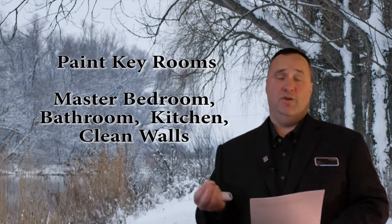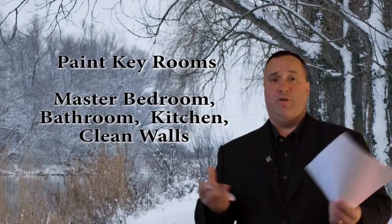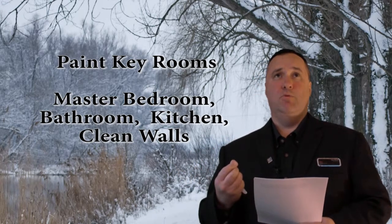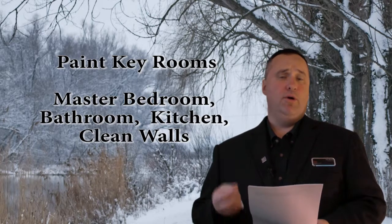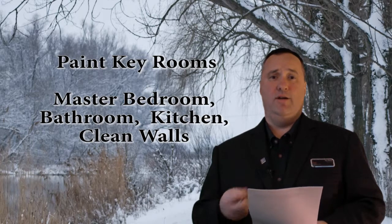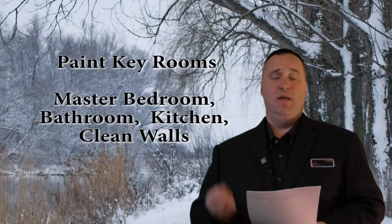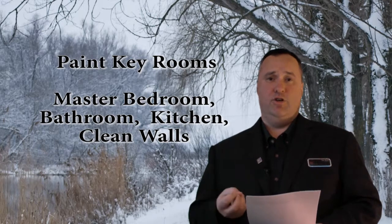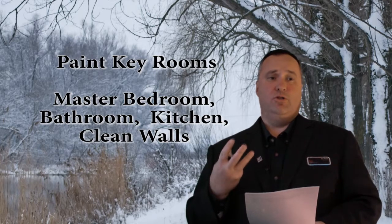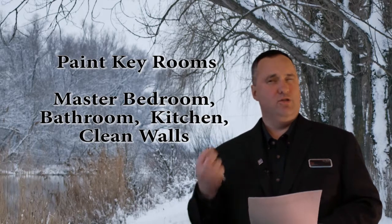In addition, something else you may want to consider is a fresh coat of paint in a few rooms. As you're going around your house, you may think to yourself, that room, maybe I could give it a little touch up as far as paint is concerned. Or you can take one of those magic erasers and walk around and hit the white walls in your house and wipe down areas so that those walls look clean. One of the most important things you can do in preparing your house is to give it that fresh coat of paint, so that those walls look attractive and people feel a little more comfortable when they come in your house. They feel like your house is really ready to be their home.